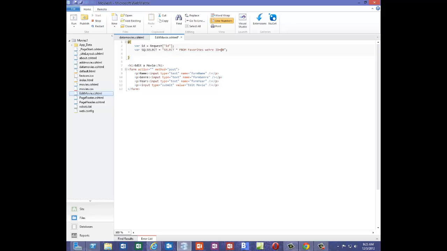Okay, and then variable DB equals database dot open movies. Var movie equals db dot query SQL select ID.